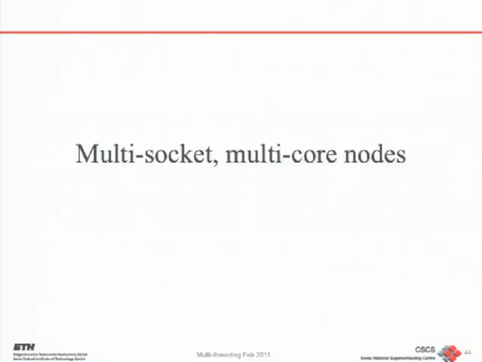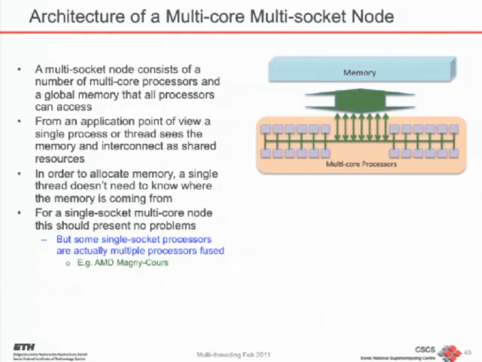And that's because, as I mentioned earlier, the majority of what you will see these days is multi-socket, multi-core nodes. And you just saw a diagram of a Cray XE6 node, which is one example of this. So here's an example, 24 cores, that's what we've got on the Palu machine, of how this works and how you would normally think of things.